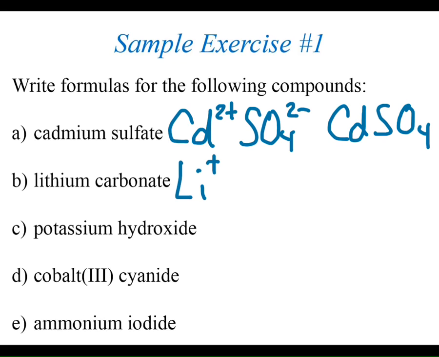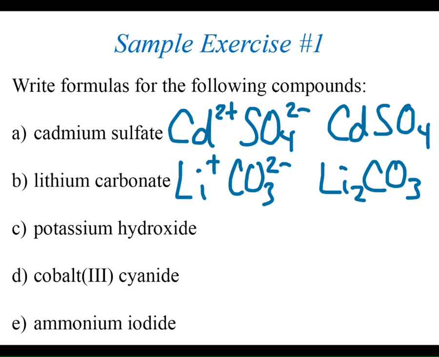Carbonate. Okay, carbonate's one of those ones you had to memorize again. So what's carbonate? Okay. So I've got a 1 plus and a 2 minus. Well, that's not going to balance out. So if I've got 2 negatives, well, I need to have 2 positives. So how do I get 2 positives? 2 lithium. So Li2 CO3.